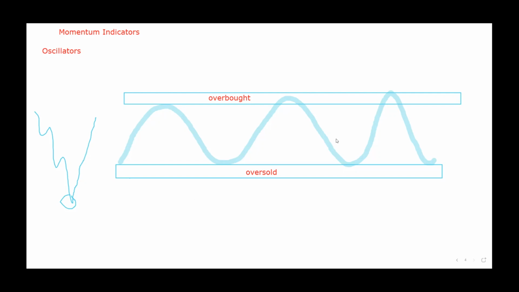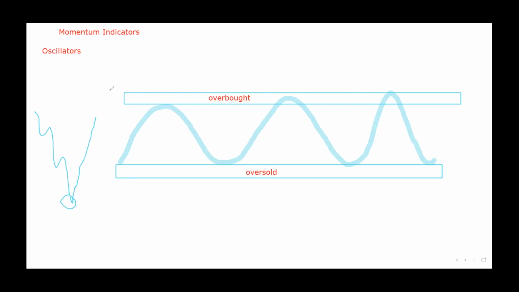So, overbought and oversold. Now, I told us earlier that these oscillators are between two fixed regions. Because if it's not within a fixed region, we will not be able to determine overbought or oversold. There has to be a level where we'll say, this is overbought, and there has to be a level where we say this is oversold, and they have to be fixed. Otherwise, we won't be able to know.